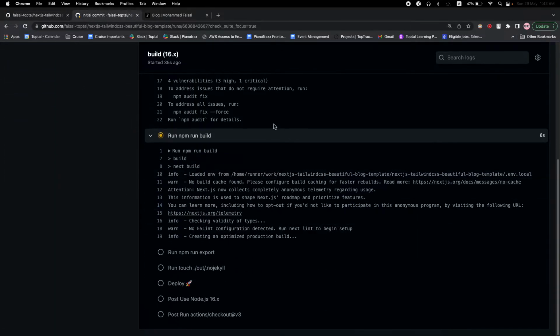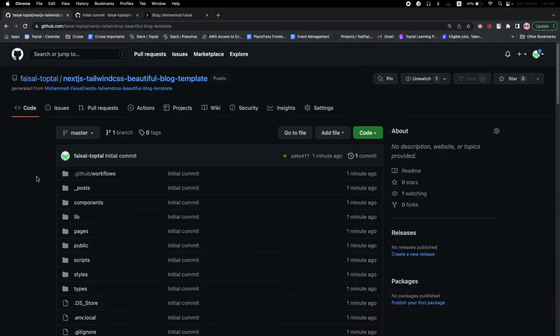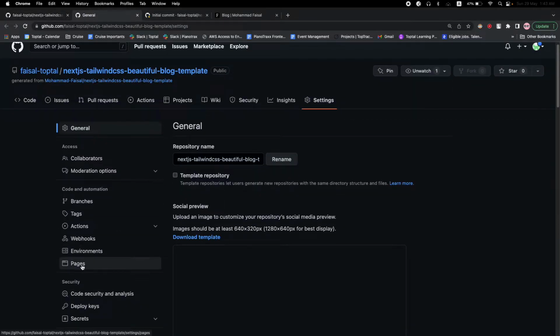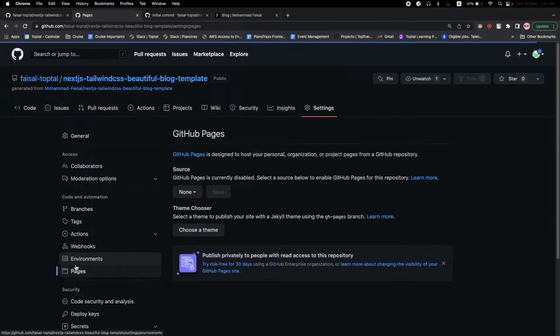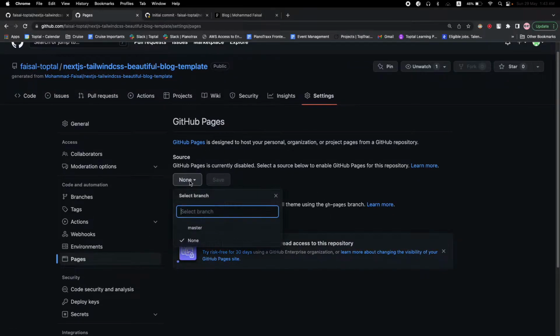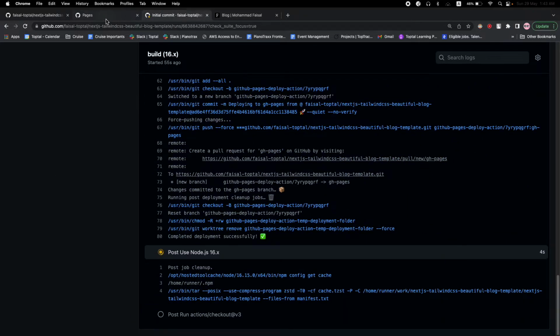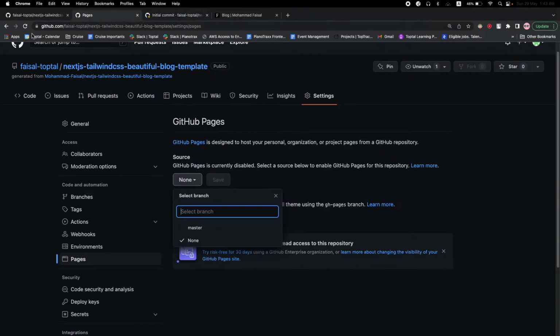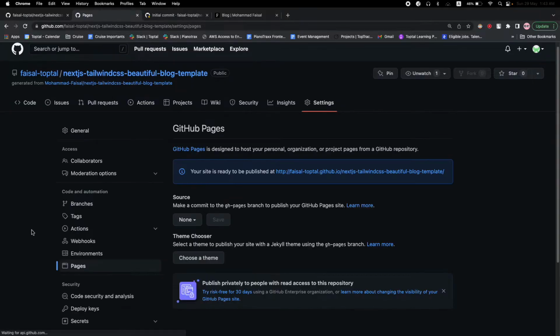Whenever this initial action is running, let's just see how you can easily deploy it to GitHub Pages. Go to the settings page, scroll down, you will see this pages option. For now, you will see that there is no other branch named GH Pages because our action is still running. Whenever it's done, let's refresh this page and see.